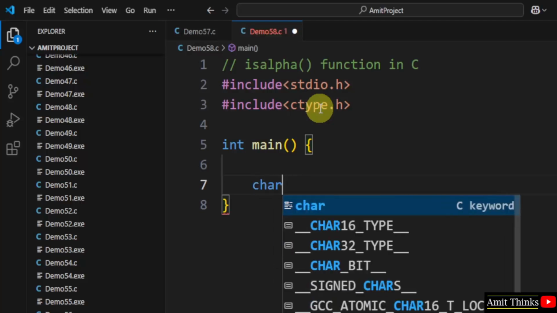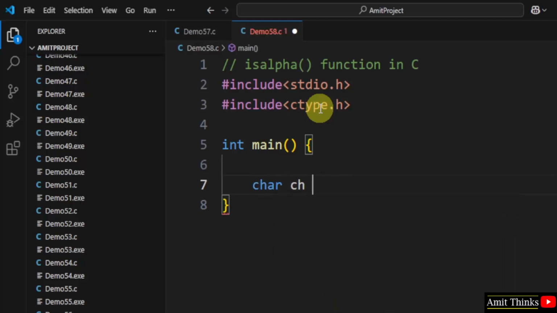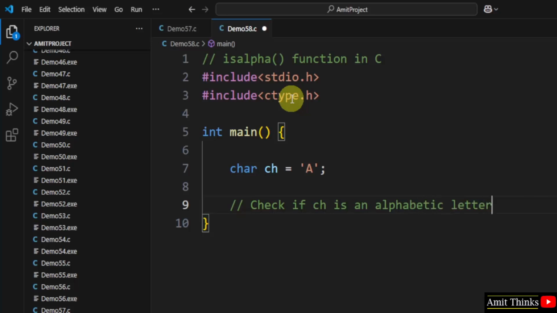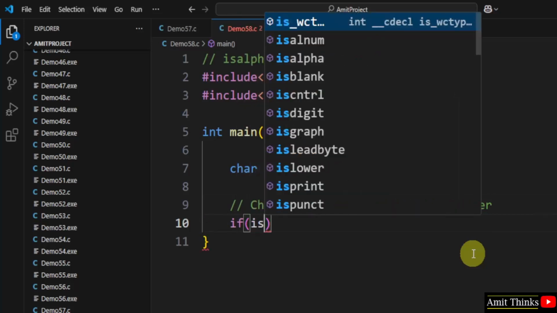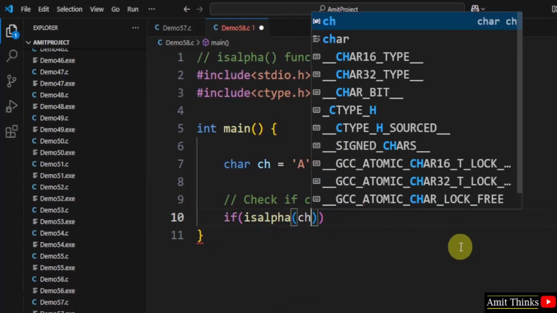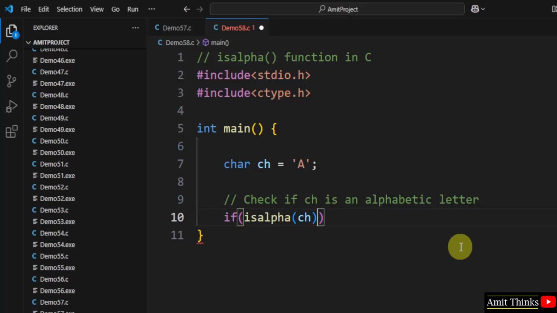Let us take a character. I'll take, let's say, A, and now I'll check using isalpha if ch is an alphabetic letter. For that I'll use if isalpha, in the bracket mention ch, that's it.